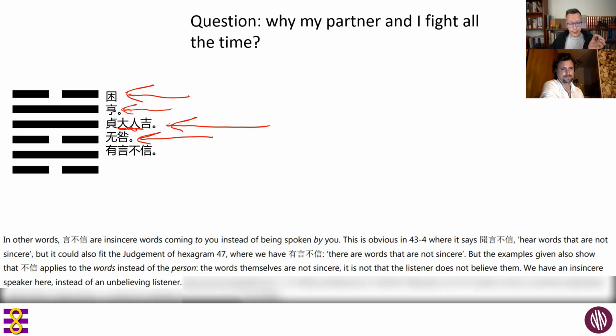And that also more or less relates to the upper trigram Lake, because Lake is considered to be a young child, a daughter. And maybe that is where this idea comes from. I don't know. But I thought, well, you are not looking at the situation and at these conflicts that you're having from an adult point of view. Your point of view is more or less childish. Would you look at the situation like adults, then it would be auspicious. Then nothing would be a problem. So that is, I think, part of the answer, that they're not looking at it like adults. I think this works for both parts.